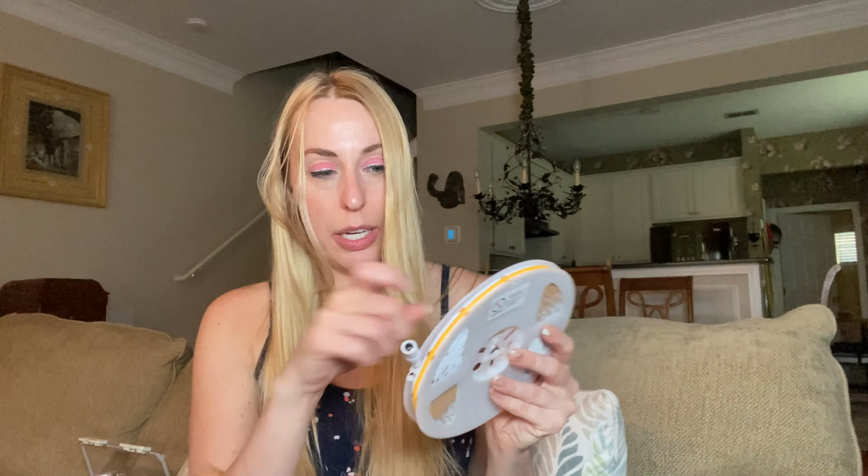32.8 feet of LED strip lights. So you can literally use this for so many places in your home, for large areas. And this is the strip here. I like that it comes in that little spool, so it makes it easy to untangle. The plug-in is a nice heavy duty box that plugs right into the wall outlet.